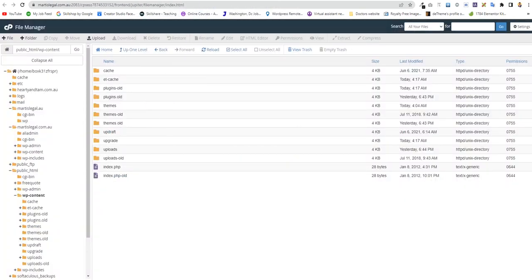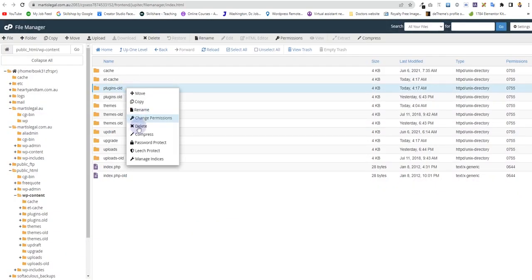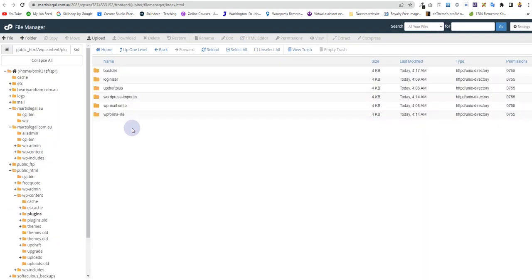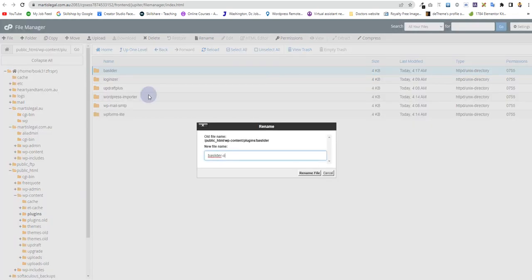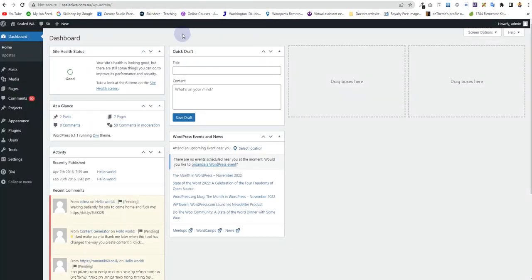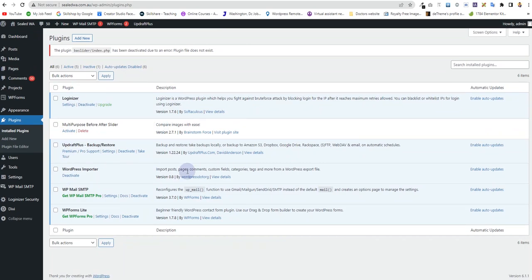But now let's see what plugin is causing the error, because I just renamed the plugins folder and the website started working again. What I want to do is to rename this back to what it was before, and now I want to go inside this folder, and the first plugin I'm seeing is this PA slider. I want to rename this plugin PA slider dashboard. So I'll rename this plugin, and now if I go back to the website and refresh again, you can see the website is working, and in the plugins, if I go there, you can see all the plugins are active except the one we deactivated in the file manager.